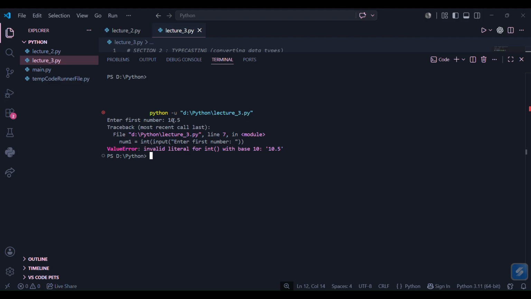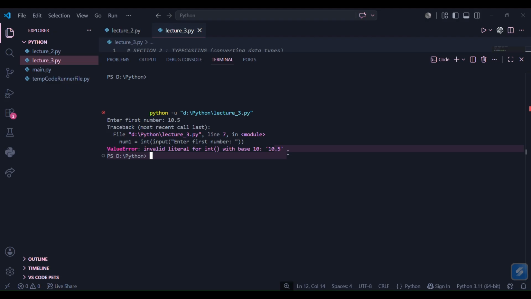The terminal says ValueError: invalid literal for int() with base 10. Don't panic. Let's read what the computer is saying. It's saying, hey, you told me to convert this text into an integer, that is a whole number, but you gave me a decimal point. I don't know how to convert a decimal into a whole number without losing data, because it will lose 0.5 here, right?